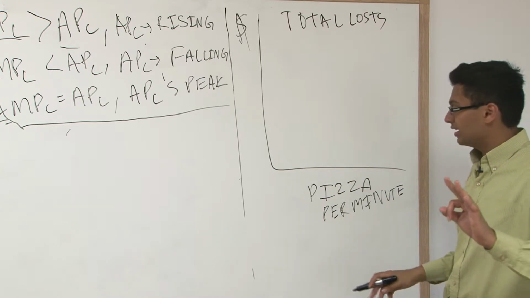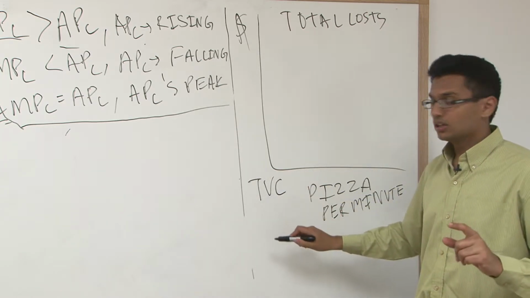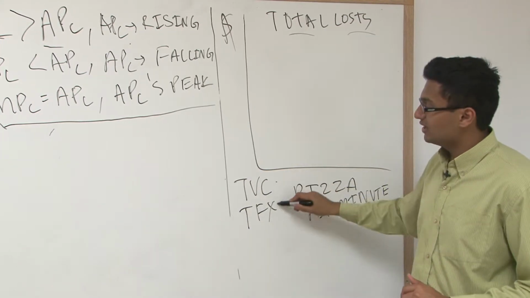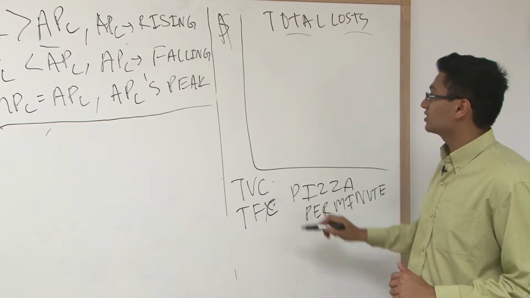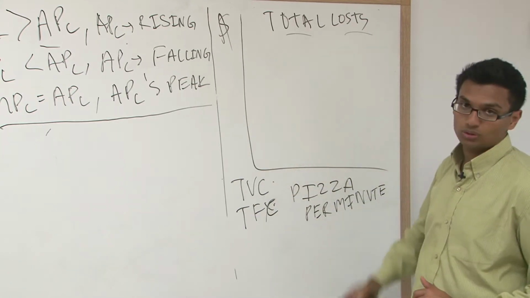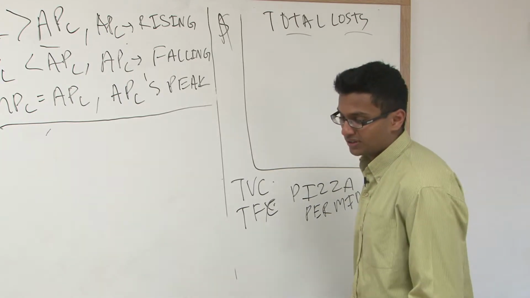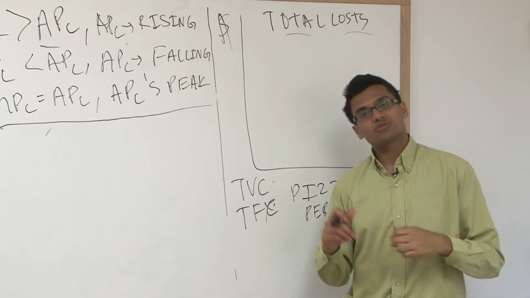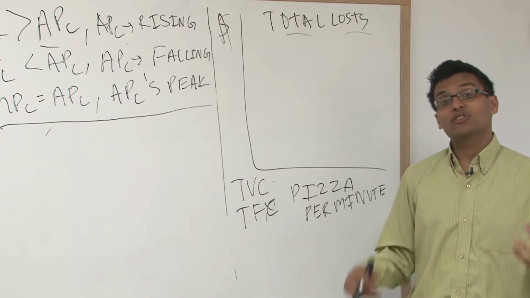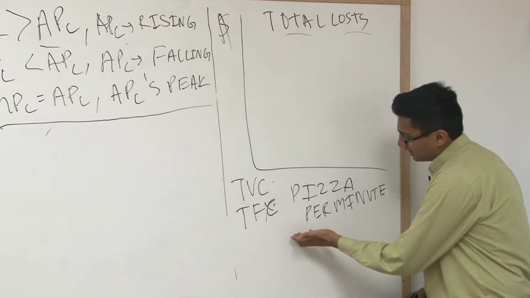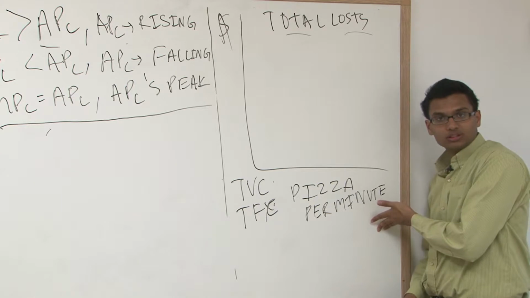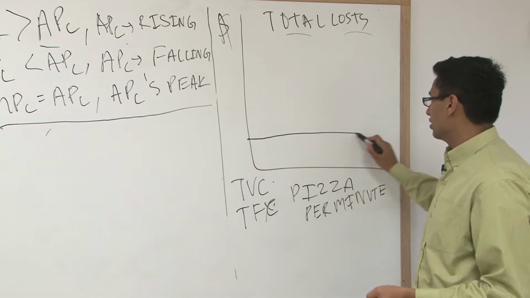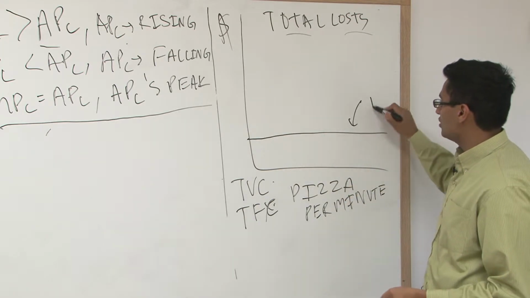The three variables we're talking about today are TVC, total variable costs, TFC, total fixed costs, and finally total costs as well. TFC and TVC together form total costs. So let's start off with the first line, which is going to be your fixed costs. Now, your total fixed costs, I said, won't change no matter what the level of output is, correct? So if this is the level of output, guess what the fixed line will look like? It'll be flat. Does that make sense? So your fixed is not going to change. That's your TFC.